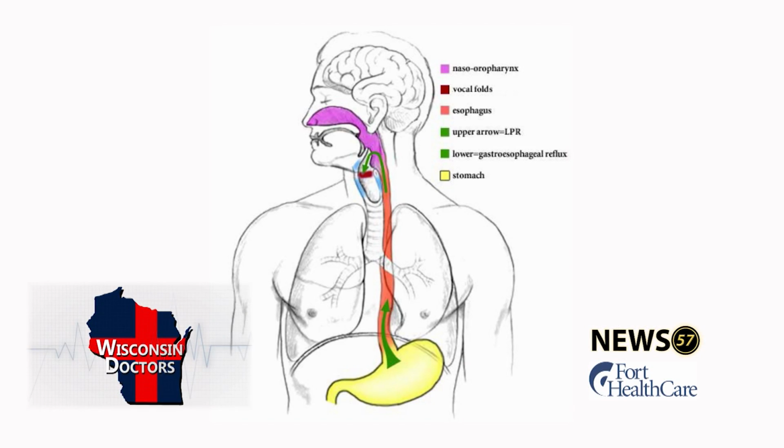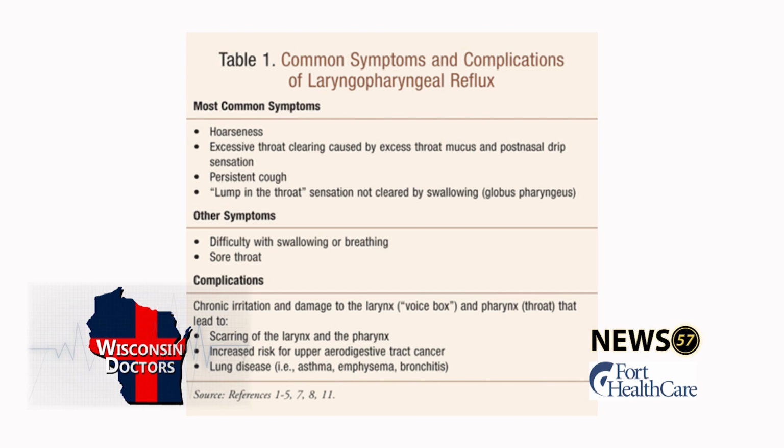So the esophagus connects our mouth to the stomach, and if stomach acid comes up all the way to the voice box area, then we start to see manifestations of LPR. And what are some of those manifestations that you're talking about? The most common two symptoms I get in my office, and it almost occurs daily, is people will have trouble with their voice, and that's when I oftentimes have to get Kathy involved, or they will come in with a sensation of a lump in their throat, particularly right at the base of their Adam's apple. That's what we call a globus sensation, and it's very common in people who have LPR.